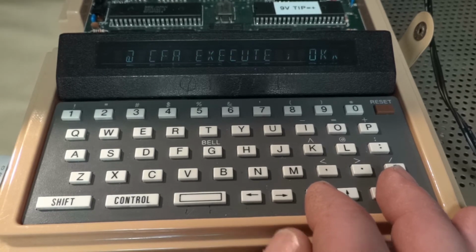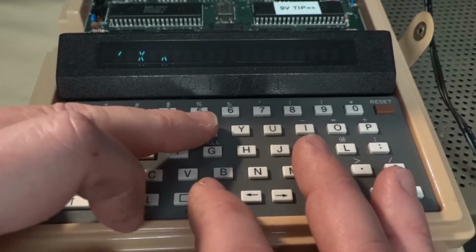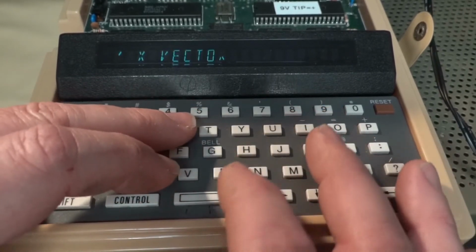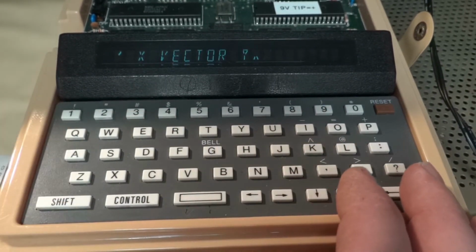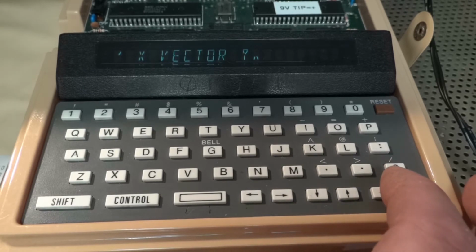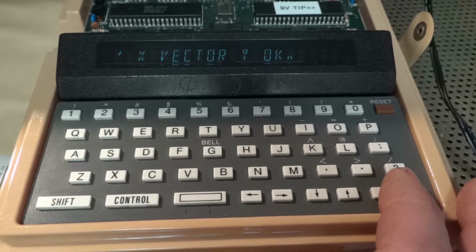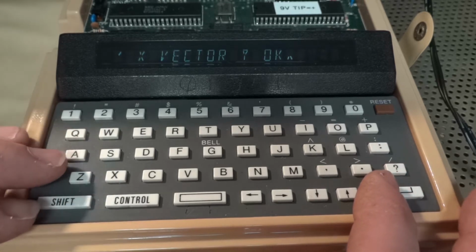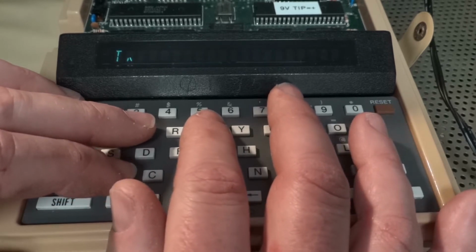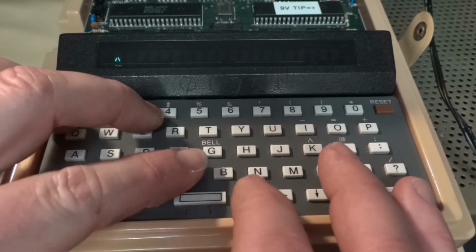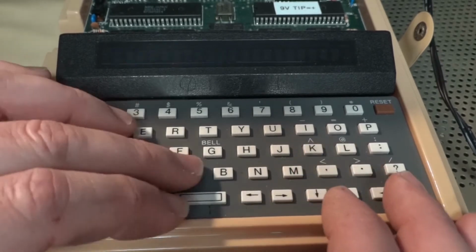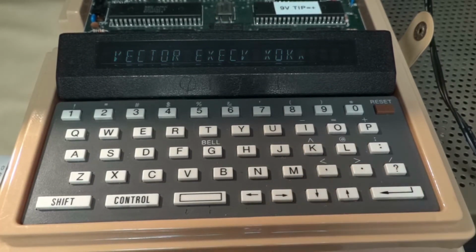So we can assign our vector a little bit nicer without having to put the CFA in when we do the assignment to the vector variable. So vector doesn't contain the CFA of X now, but the PFA. And we can use our newly defined exec v to execute our vector. So we can do vector exec v, and X is getting executed.